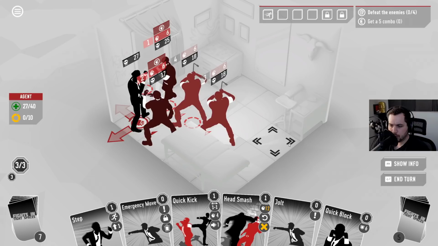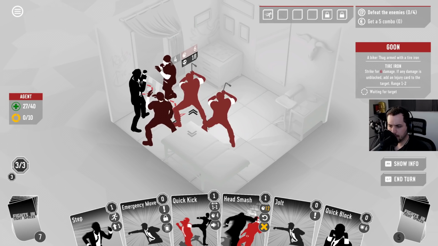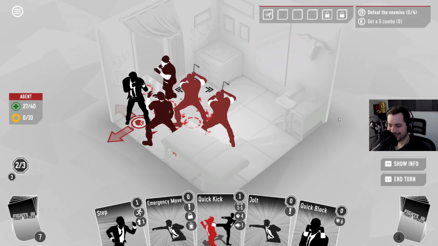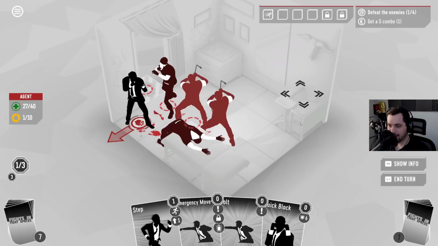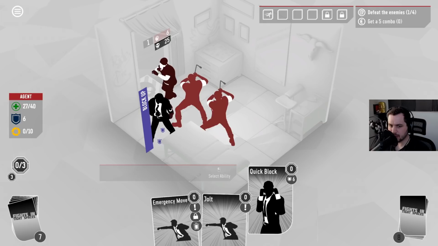Well, I shouldn't have put myself in a corner. That was clearly a problem. Oh, boy. So they're attacking this way, right? Now these are tight spaces. Oh, that was sick. Let's see. We're going to hit him with a quick kick. There we go. We're going to go with the jolt. No, the jolt doesn't really matter here. I think I'm just going to step out of the way. Yeah, that seems good. I might as well just quick block.